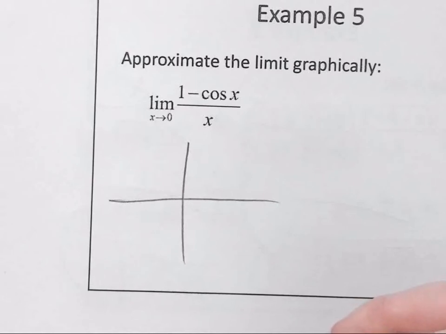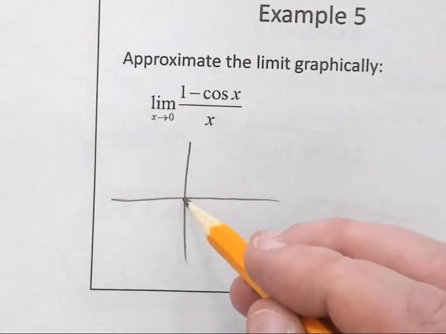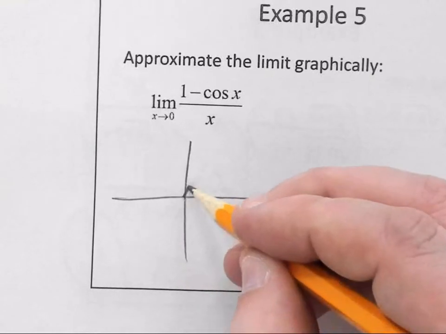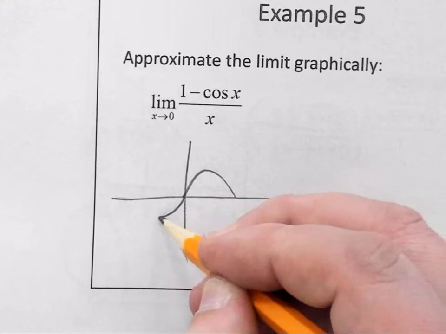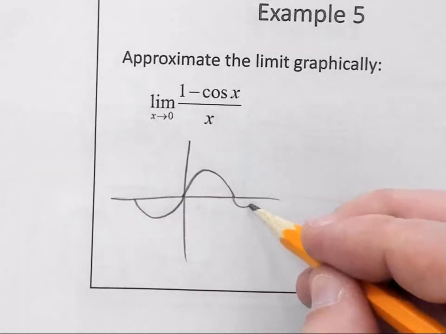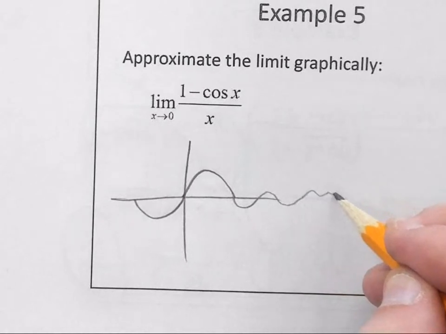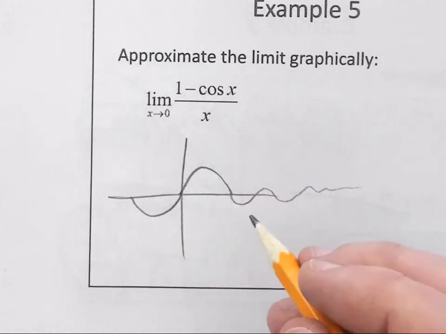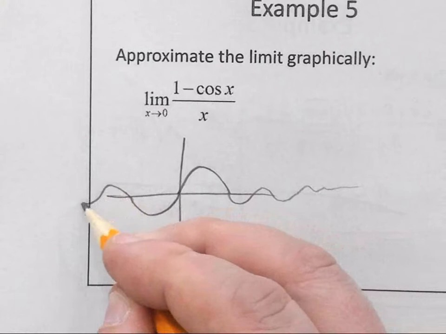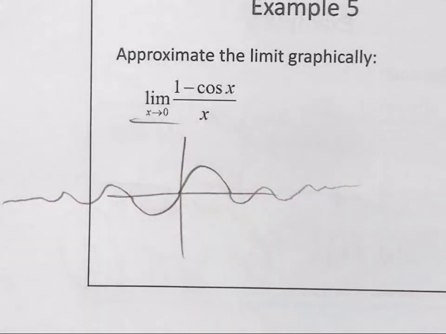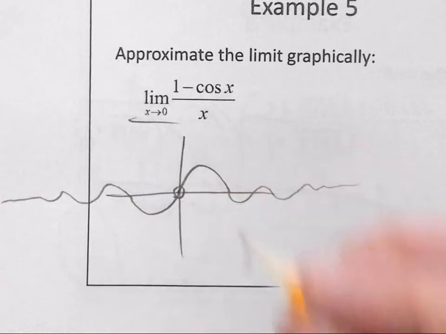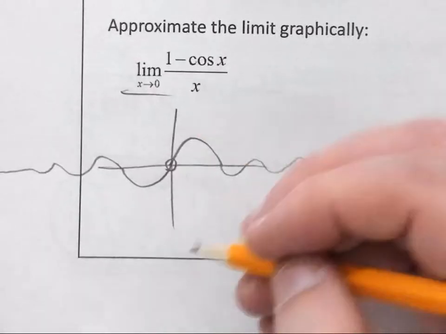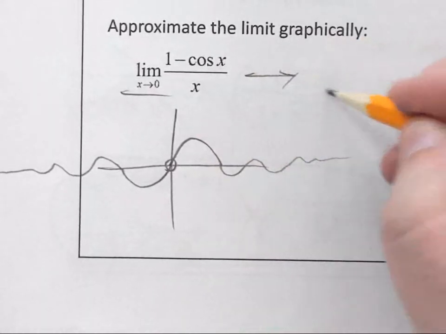I would probably, since there's cosine there, start with radians. That's usually a fair place to start, whenever you have cosine or sine. If you're doing zoom trig, it'll adjust for that. But I usually do radians just because you'll be able to see it easier at the start. Oh, that looks cool. What's it look like? It looks kind of like cosine, except for it's going through the origin, right? So, it actually looks more like sine than cosine. But what's happening to it as you go on? It gets smaller. It gets bigger? It gets smaller. Well, from the left it goes up to start, or does it go down? It goes down to the left. But remember, the limit of x approaches what? Zero. So, I care what's going on here. Because this thing doesn't exist here. It has an open circle.